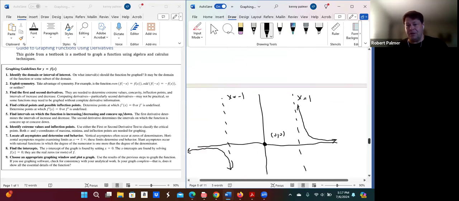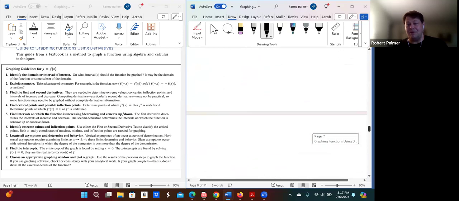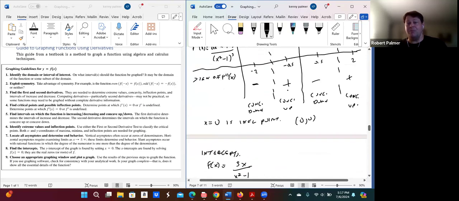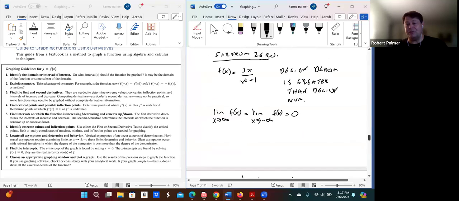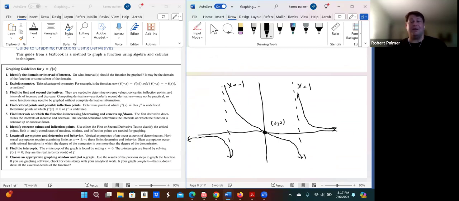Okay. Now, we know between -1 and 0, I believe it was concave down. Let's see. Yeah, no, concave up, rather. And then concave down the other side. This is an inflection point. We know it's got to follow this, so if it's concave up, it means it's got to go up toward the asymptote. It's also decreasing everywhere. And then it's concave down here. And to follow that asymptote looks something like that.